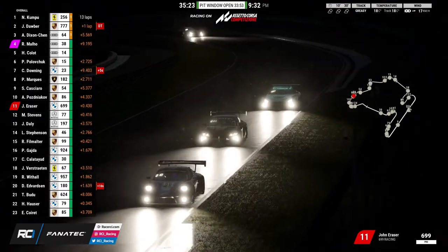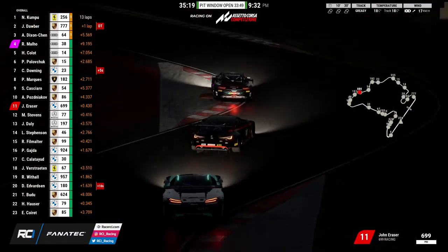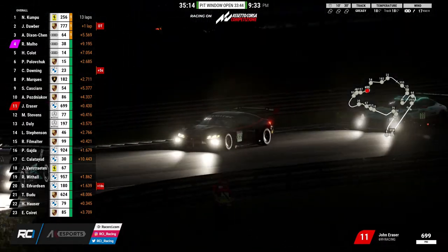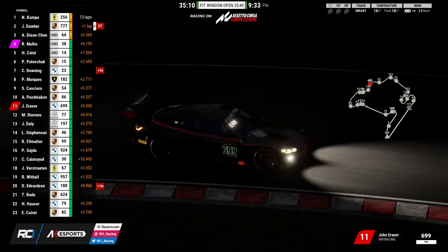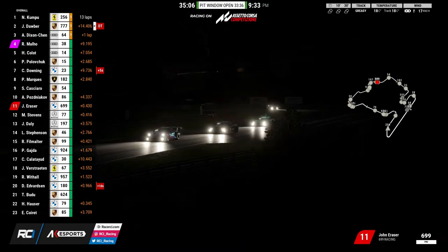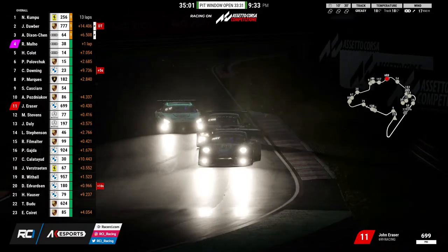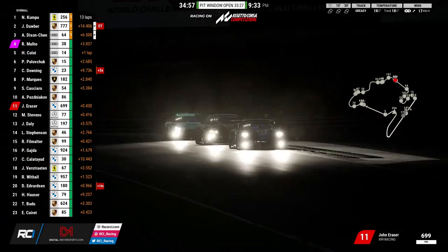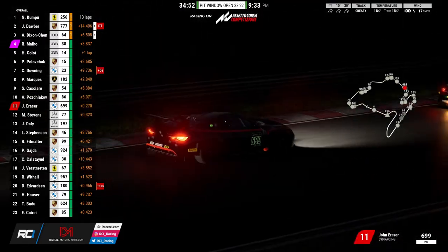I can't remember exactly where you got up to, but obviously we've got the instance on lap one, turn four, involving the 64 and 70, a warning for car 64 for avoidable contact. Lap one, turn four, again for the 70, and a warning for the car 70 for not holding the brakes after the incident. Lap one, turn one, involving the 23 and the 14 and the 38, a racing incident for minor contact. Lap one, turn one, involving the 256 and 23, racing incident for minor contact. Lap one, turn one, involving the 9 and the 30, warning for a poor rejoin.